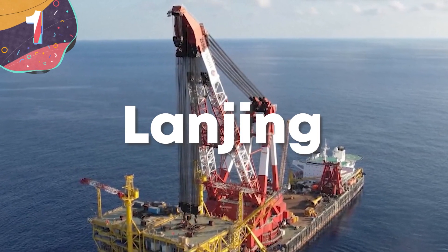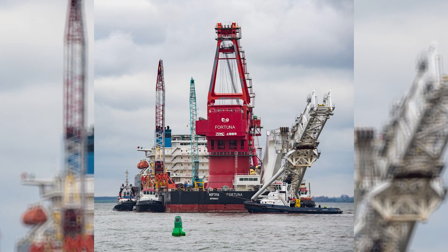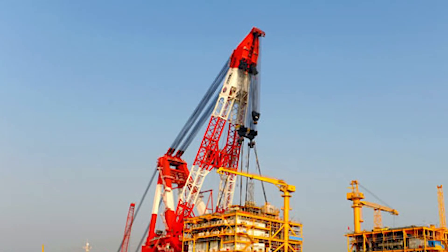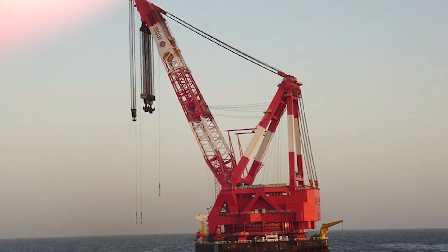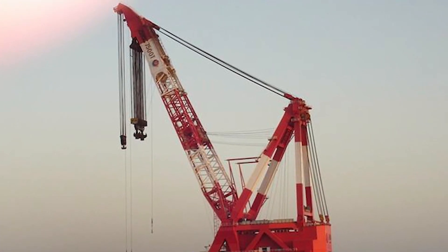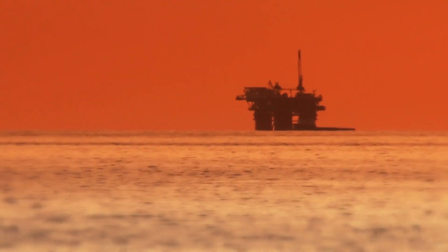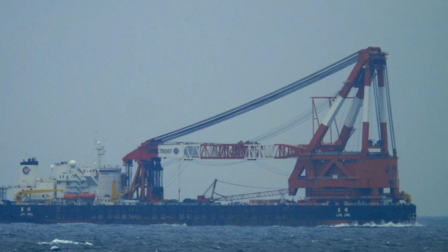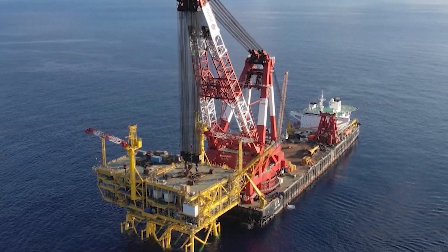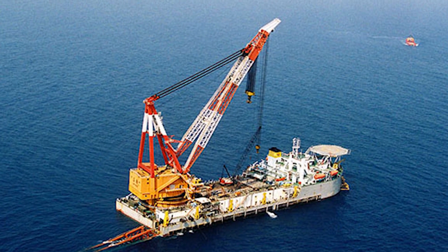Number 1: Lanjing. Lanjing is a self-propelled deep-water crane vessel owned by the China National Offshore Oil Corporation. Built in 2012, she is one of six large crane barges owned by the company. Lanjing is equipped with a hefty crane with a 7,500-ton lifting capacity and an additional 4,000-ton crane, plus an auxiliary 1,600-ton hook and a long stinger, all of which help her lift and lower some of the heaviest equipment in the world, mainly for oil rigs. She's just under 712 feet long with a 164-foot beam and reaches a cruising speed of about 11 knots, requiring a crew of 300 people to keep her running at full strength. She was once the largest crane vessel in the world and has been part of numerous projects, including installing some of the largest oil rigs in the world, building some of the largest bridges off the coast of China, and laying subsea oil pipes.